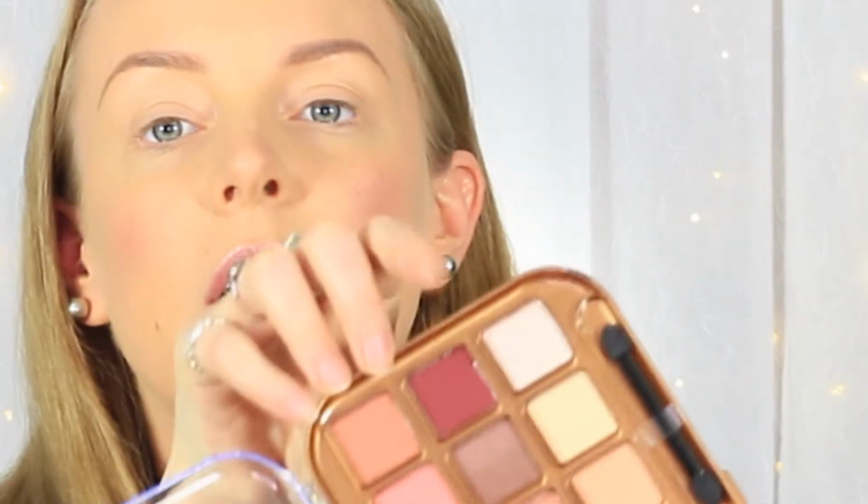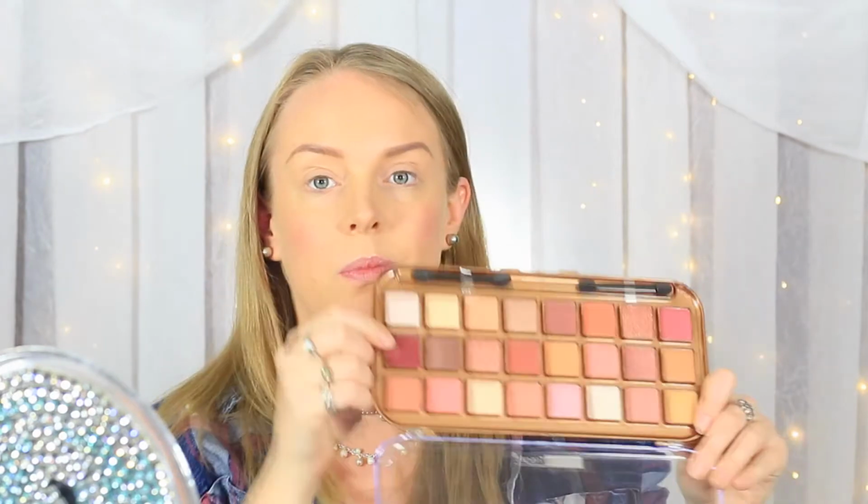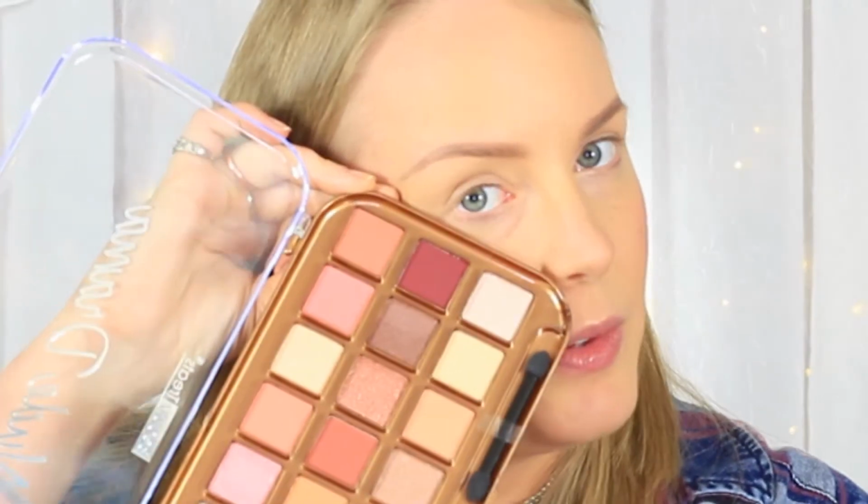This color here is what I've been most excited about. It's like a plum wine color. If you look with green eyes, it really makes the green pop. It's a little bit drier feeling than the other ones. I like that. And keep in mind, I bought it for 10 bucks. This wasn't like a $50 palette, so I'm not gonna judge it like it's a $50 palette.